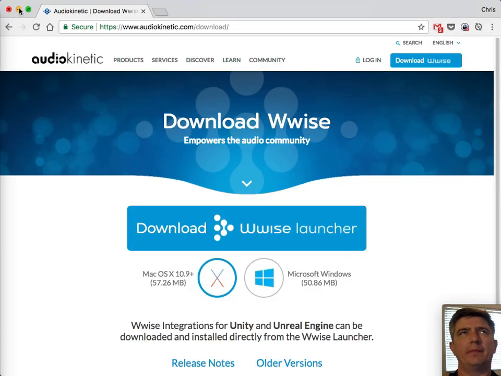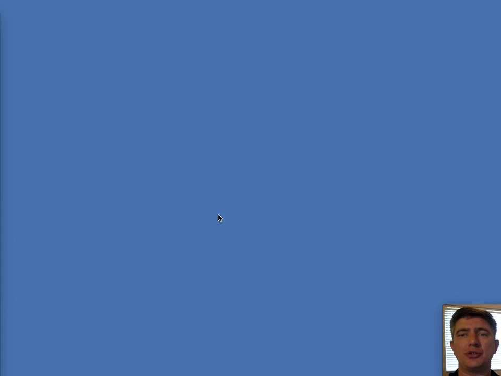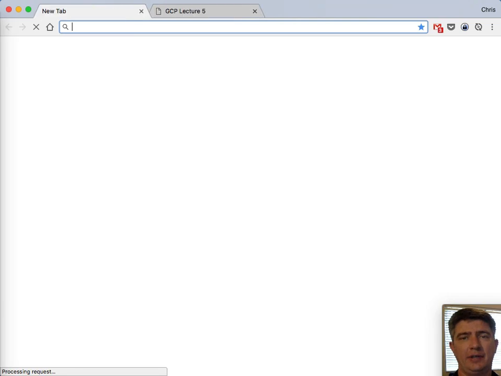Now, first and foremost, you need to have the correct version of Wise installed, and there's more detailed instructions on FSO to get that installed. The next thing would be to have a couple of files set up on your desktop to make this project work. So what we are going to do is we'll go to FSO here and show you all of the files that you have to download.